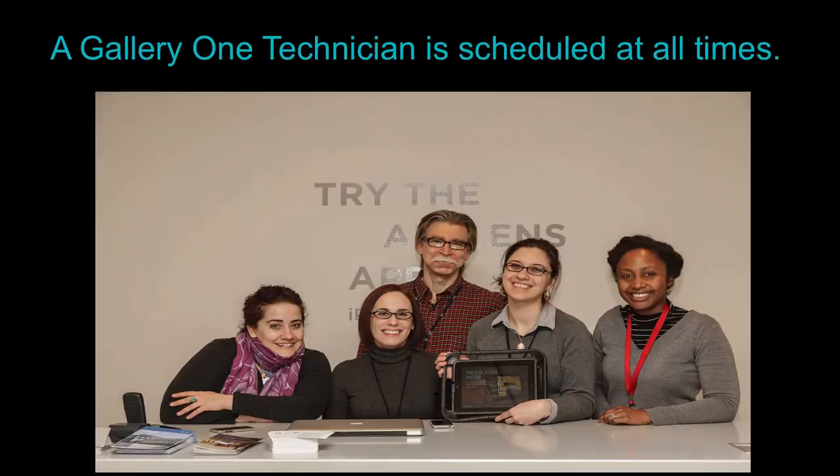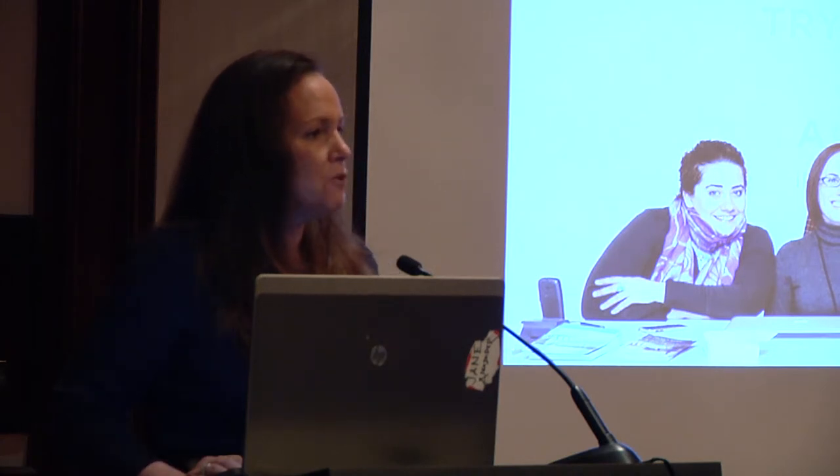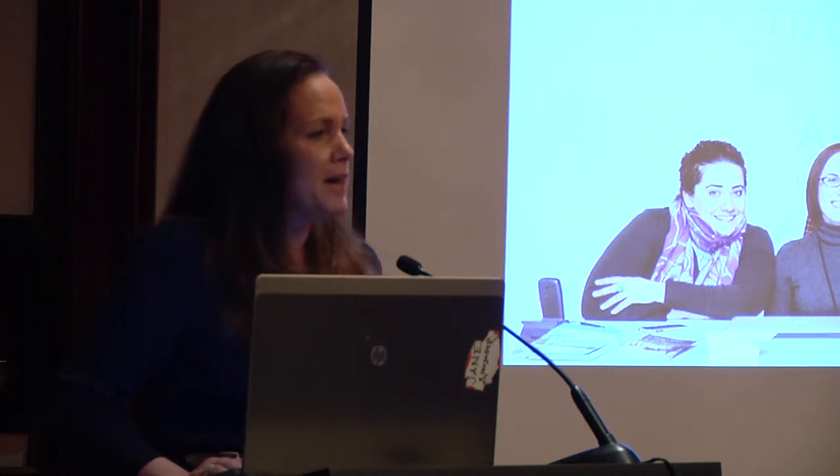We learned a lot operating this space. We originally had one person dedicated to Gallery One on the tech side, plus education volunteers in the main galleries and studio play. But the tech role is a burnout position — they have to make sure systems are working every day, swap things out, keep screens from ever going fully dark, and help visitors ranging from complete novices to tech-savvy regulars. So we took people from help desk, AV, and visitor services and set up a rotation. They actually look forward to their days in and out of Gallery One — and it's the first time the help desk is truly in the front of the house.